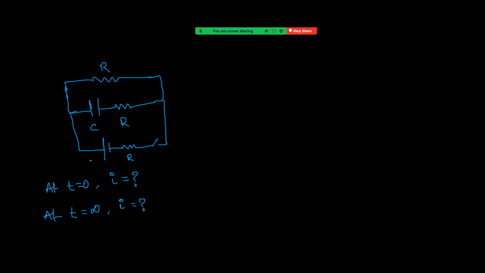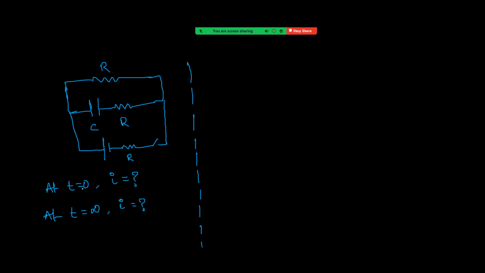So the condition is that the capacitor was initially uncharged. Now when we close the switch, just after closing the switch, what is the current through the battery? Next, when t equal to infinity, what is the current? Means after a long time, what is the current through the battery? Okay. So here now we are going to use the results which we have got in charging and discharging.